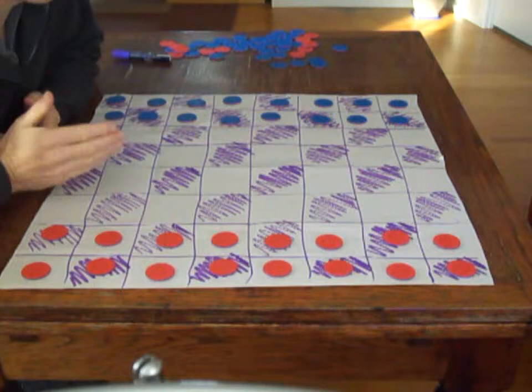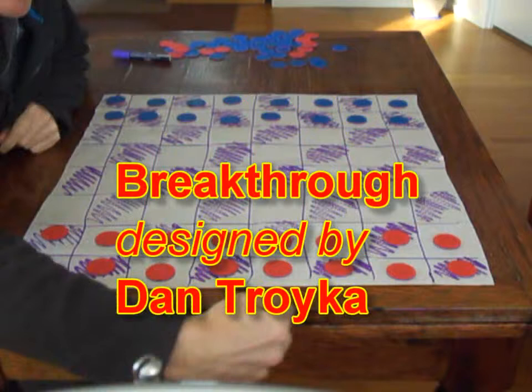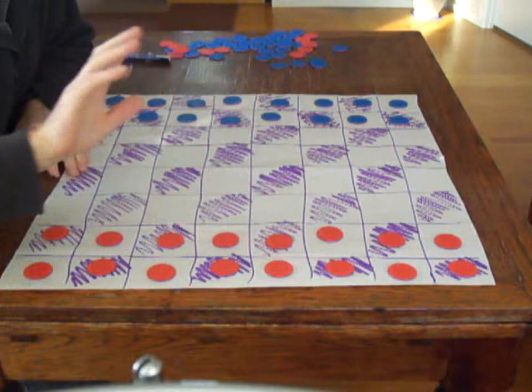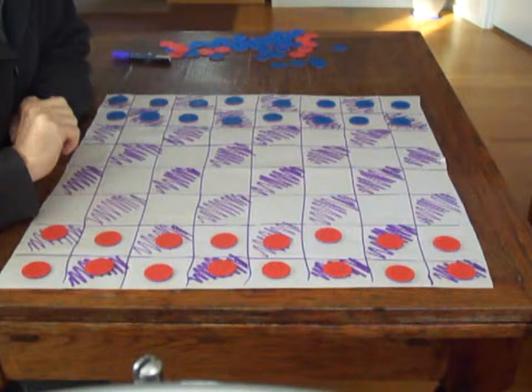If your kids are familiar with drafts, they might want to try this different game using a drafts board and similar kinds of pieces. This is called Breakthrough. You'll see the pieces are set up 16 per side — 16 blue, 16 red — in two lines, kind of like how chess pieces are set up at the start of a chess game. Movement in the game is quite simple: you either move one space forward or one space diagonally, just one piece. The object of the game is to get one of your pieces all the way to the other side of the board.